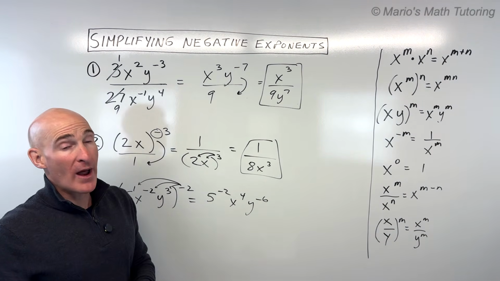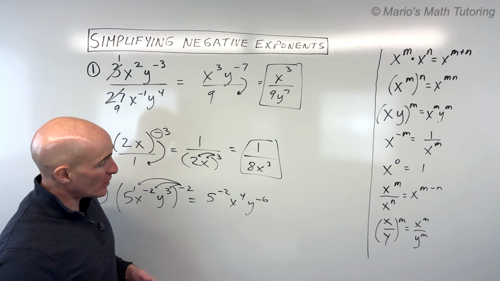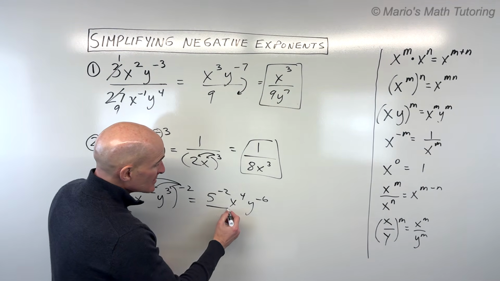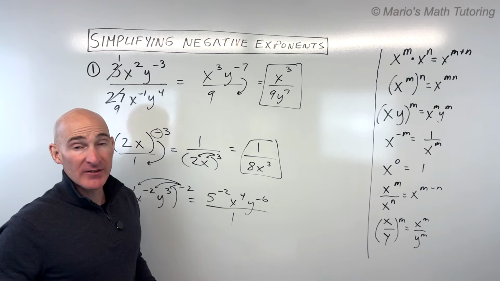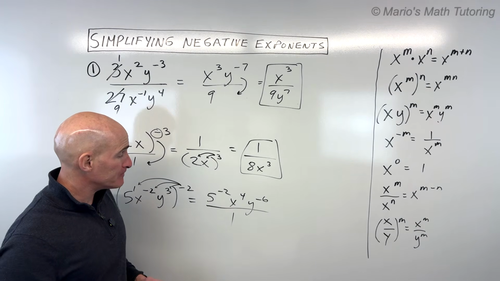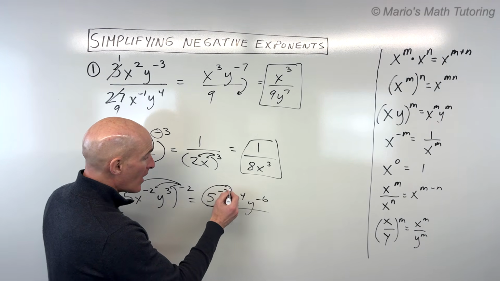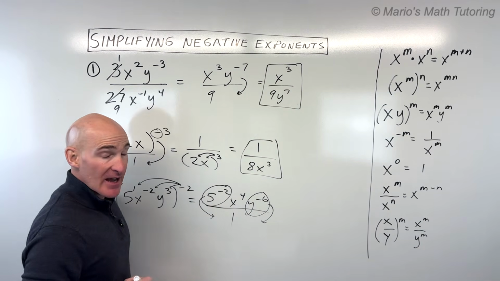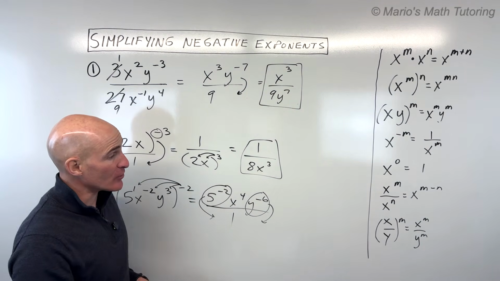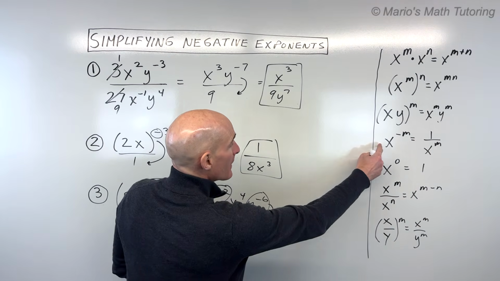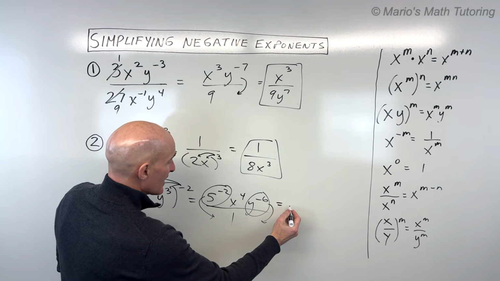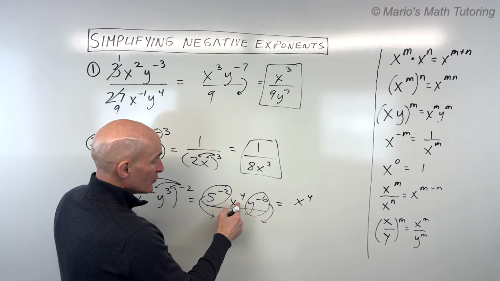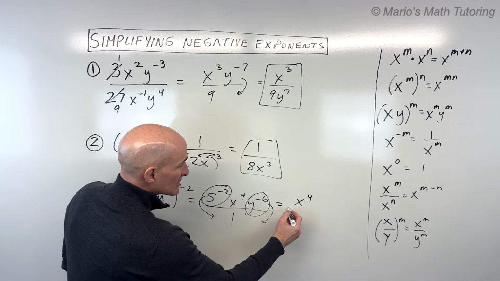Okay, but remember, we don't want negative exponents in our final answer, so what can we do? Well, you can always think of something as a fraction by putting it over 1, because anything divided by 1 is itself. But what I'm going to do is take these quantities that have negative exponents and move them to the other side of that fraction bar. That's taking the reciprocal. That's this rule right here. And so we're going to write this as x to the 4th. That stays in the numerator, because that has a positive exponent.